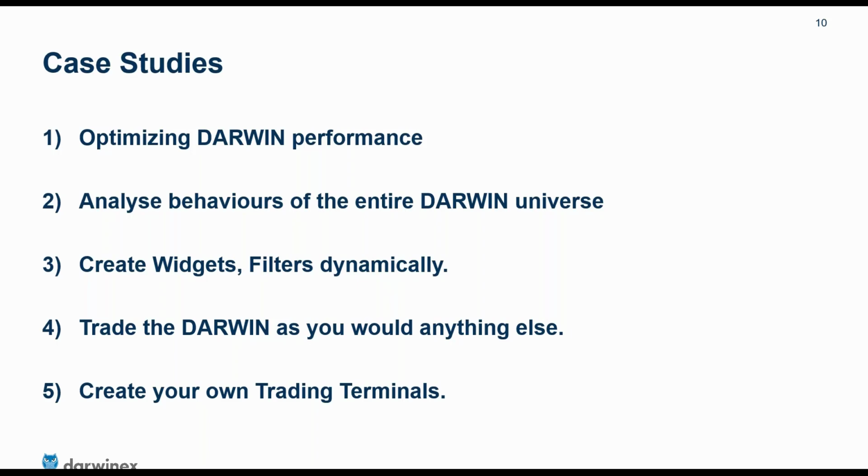Yeah, absolutely. Why? Because even the best trader in the world, even if he has tried to do the best trading strategy in the world, he will not nail it. I mean, never. And with the Darwin API, I think it's a good thing not just for someone who's going to trade the Darwin. It's also really good for the Darwin provider itself, to optimize its trading performance.